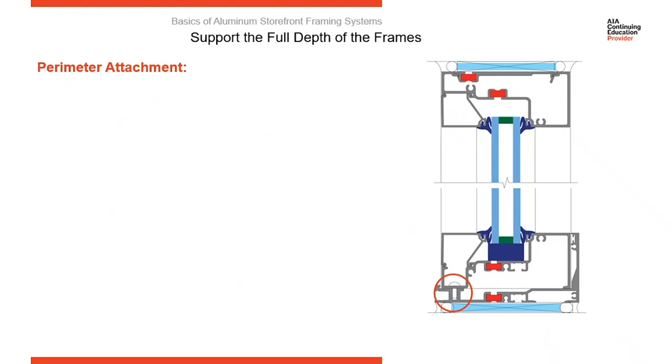So now the frame is in, we're setting the frame in. We've got to anchor the sill to the subsill flashing. So your sill member has two components. There's the subsill flashing, which is this lower area here, and then the sill member, which is here, set down into the subsill flashing. So we need to anchor that down. The detail you see here circled is a fastener, which is running through the sill into a raceway in the subsill flashing. Because once the subsill flashing is in place, anchored, and sealed, we don't want to penetrate through it because it's a wet area.